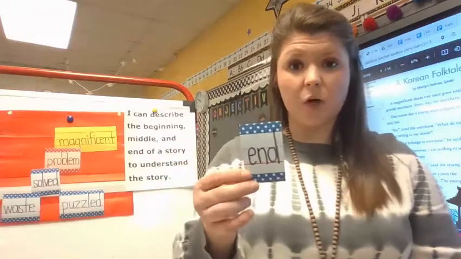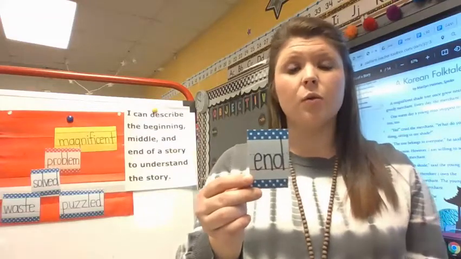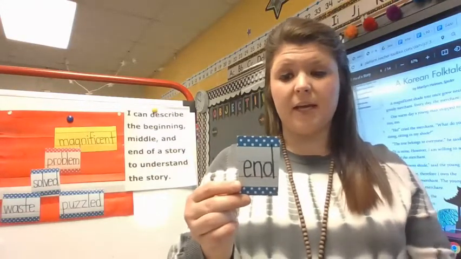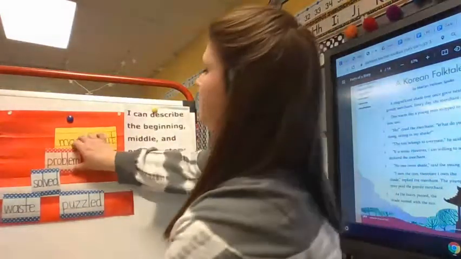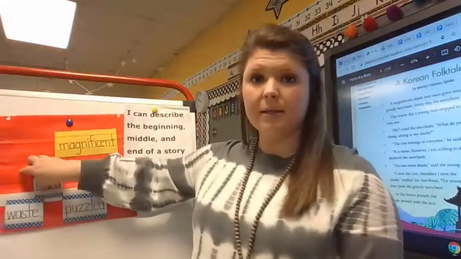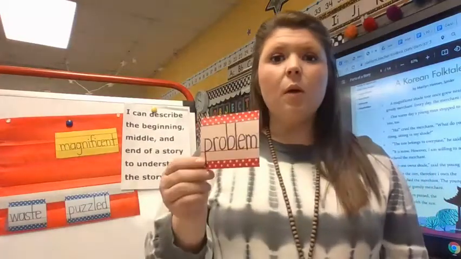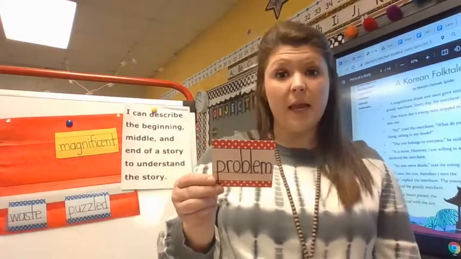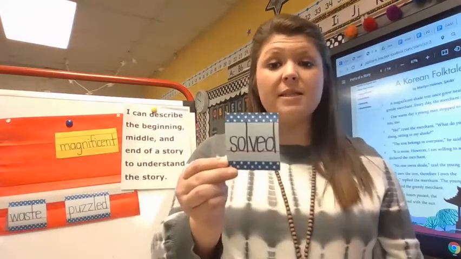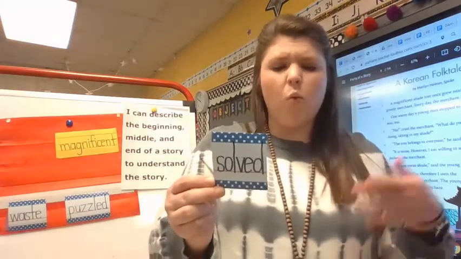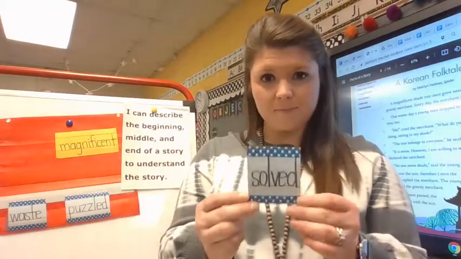And then we have the end of our story. The end is the point of something being completed. So the end of our story is where our problem has been solved, okay? Now let's look at those words, problem and solved, because it's important to know what it is so that we can identify it and then be able to describe or tell more about it. So a problem is a challenge that the main character or characters face, okay? And then when it's solved, that means it's figured out. It's worked out with a correct solution to answer the problem, okay?